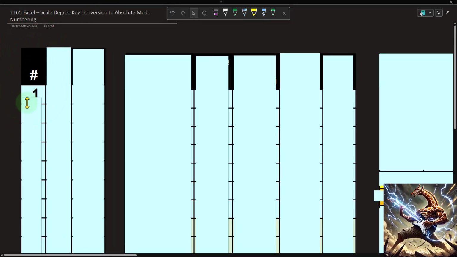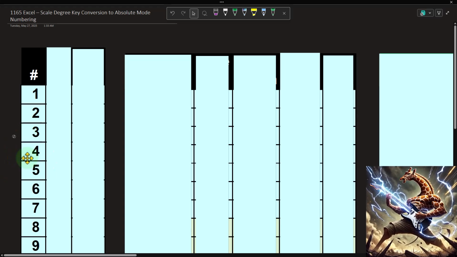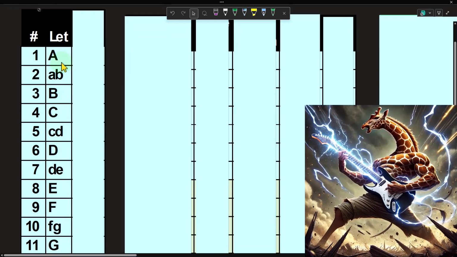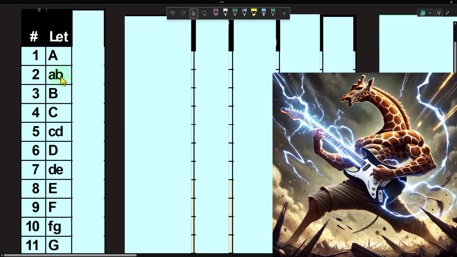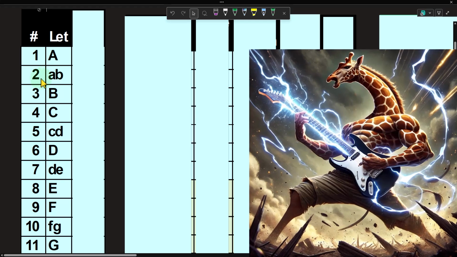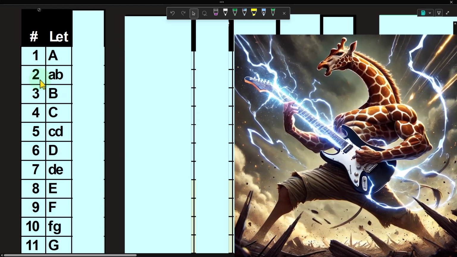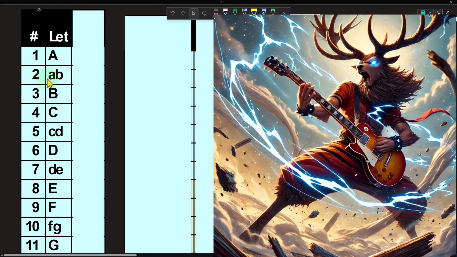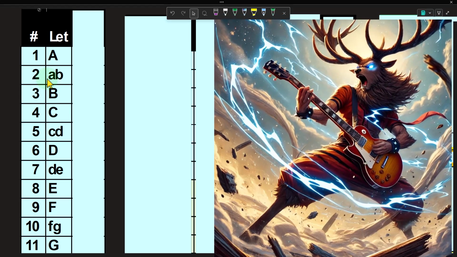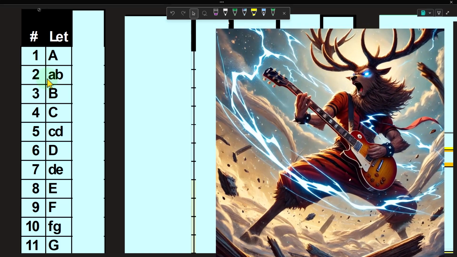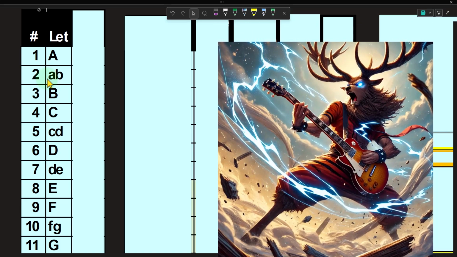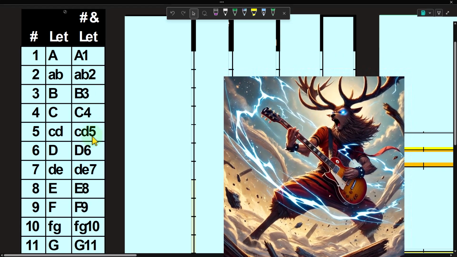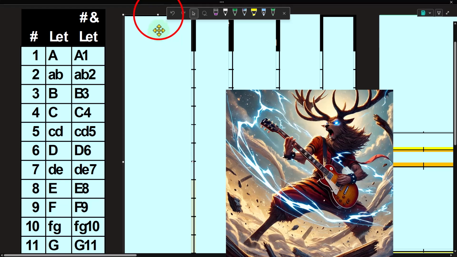So we're going to use our normal sum math here. We're going to say, I would like to number all of my notes, and these are going to be how I represent them. A sharp or B flat, I don't care which you call it. I'm going to call it number 2 for ease purposes. If I have to deal with that note, I want to call it a number 2 because that's going to allow me to do some simple math, particularly if I'm trying to look at distances to figure out what key I am and what the related major is. And then I can combine them together. So these are the note names and the note numbers.